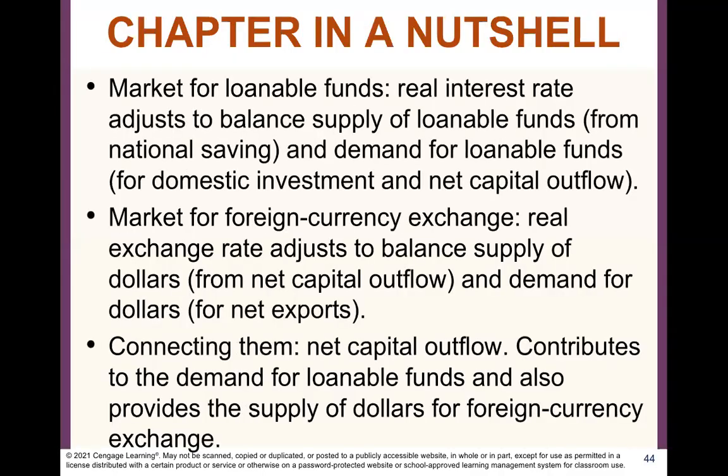Okay, so to finish off this section, actually, it's not just a section; it's chapters 18 and 19 about international trade. I want you to note that first of all, NX equals NCO, right? We already know that. And second of all, I need you to understand the market for loanable funds and how that supply is savings and demand is investment plus net capital outflow, and how those determine our real interest rate, and then use the model that we developed in this section, where you have the loanable funds market and the NCO market next to each other, side by side, and below the NCO market is the foreign exchange market, and use that model of determining how different shocks to the economy change the outcome.